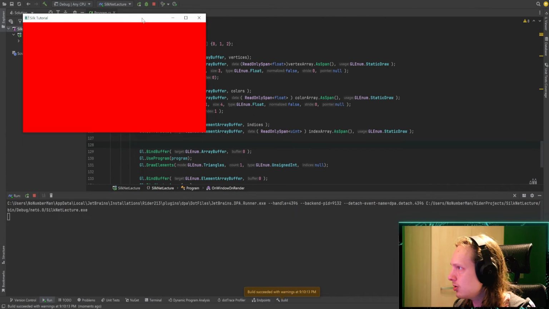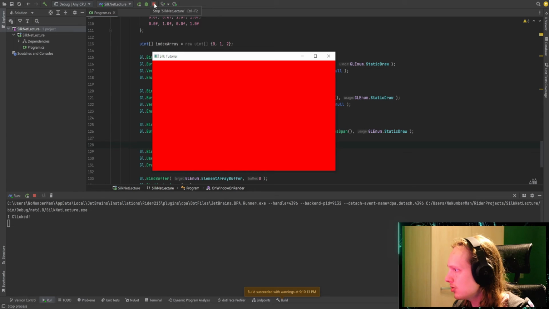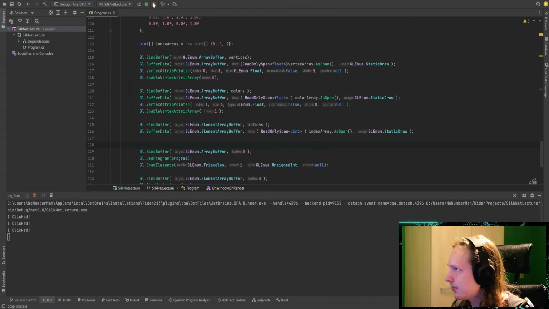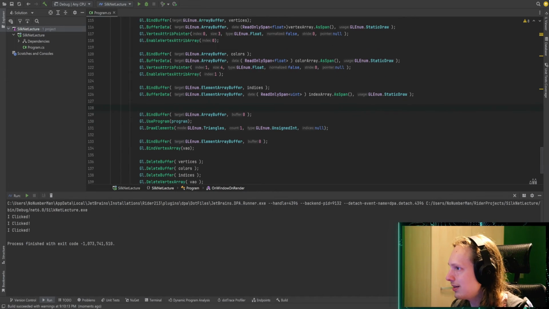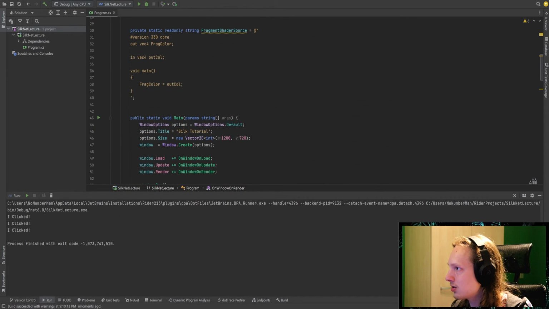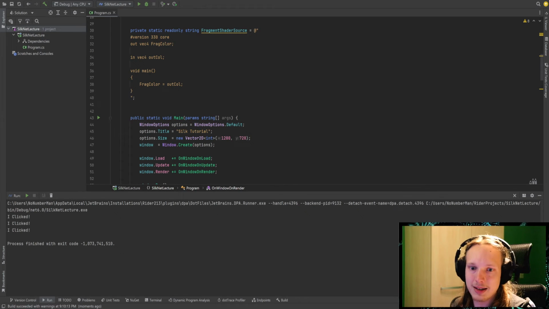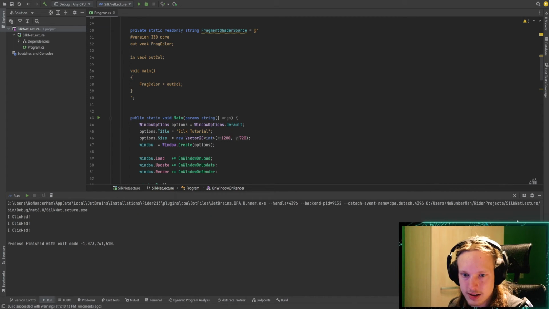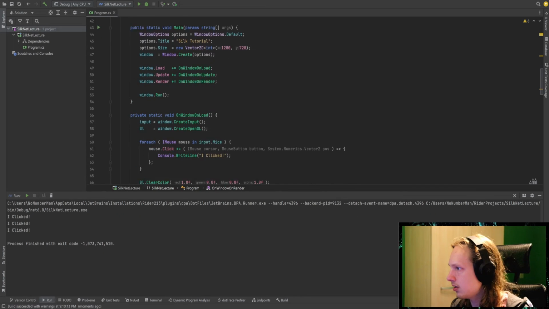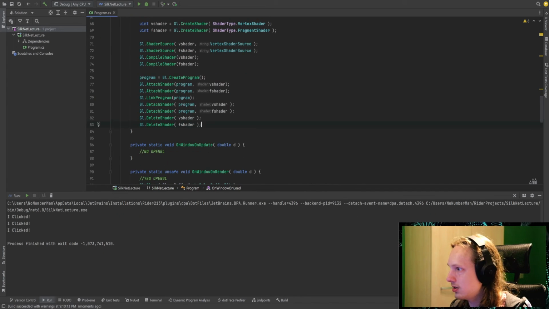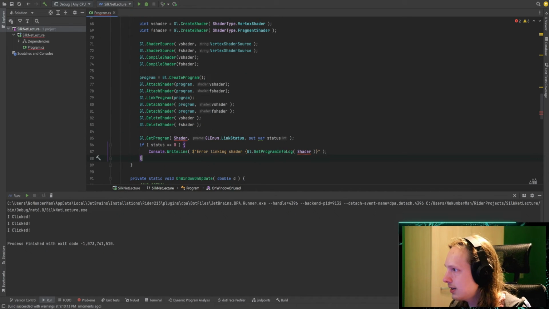We have any issues? Oh, we definitely have some issues. It doesn't crash, however. But it seems very likely that we probably made a mistake somewhere in the shaders. I mean, that literally happens every time. Anyway, let's copy the debugging code because I don't feel like writing it myself.